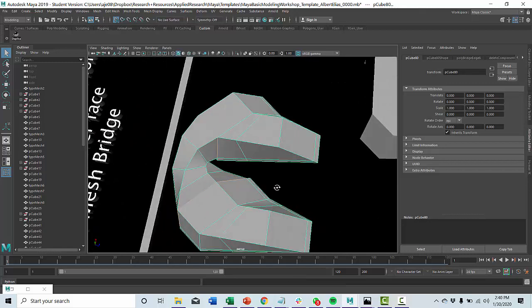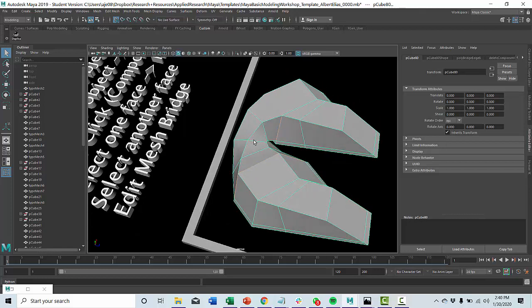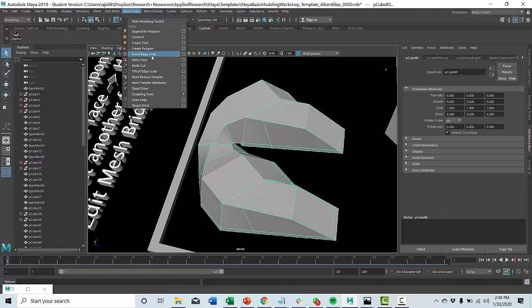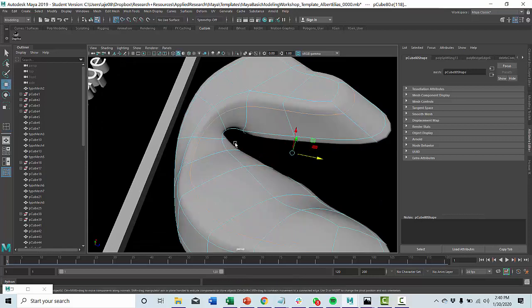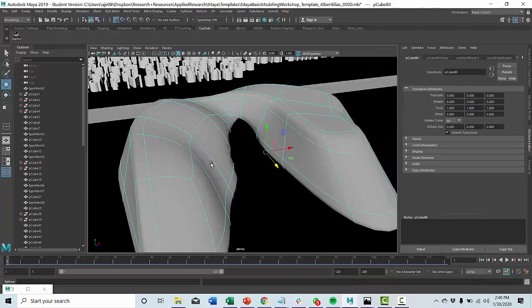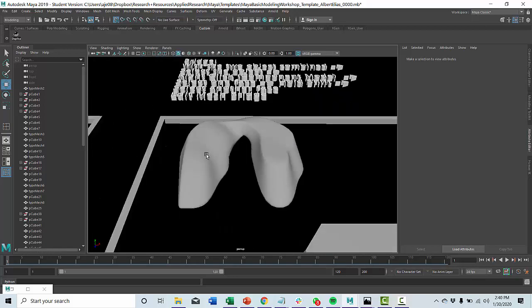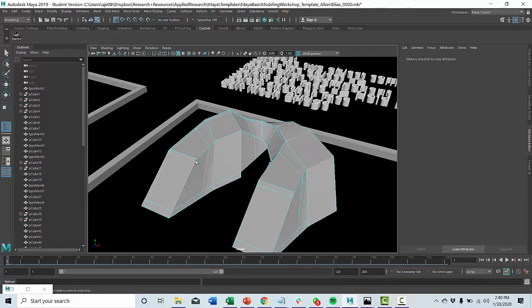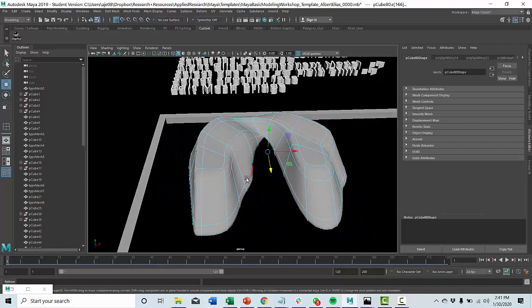So like if I like this line that's going from this edge all the way to this edge and I want to really accent it, you can create an edge loop and put it really close to that edge. And then when you hit 3, you notice that you can see that sharper edge, right? So it's always constantly going back and forth and checking, like where do you want to have sharp edges and where do you want it to be round, smooth, right?